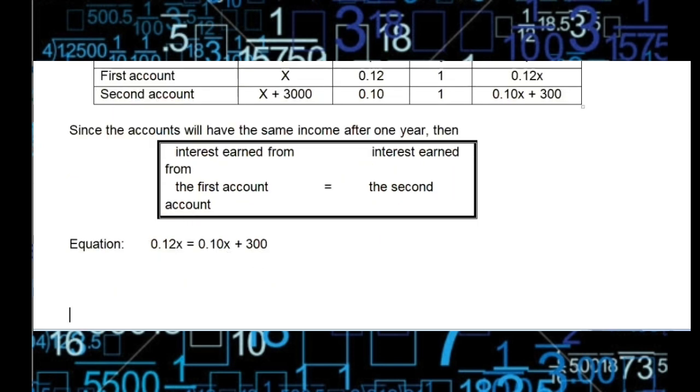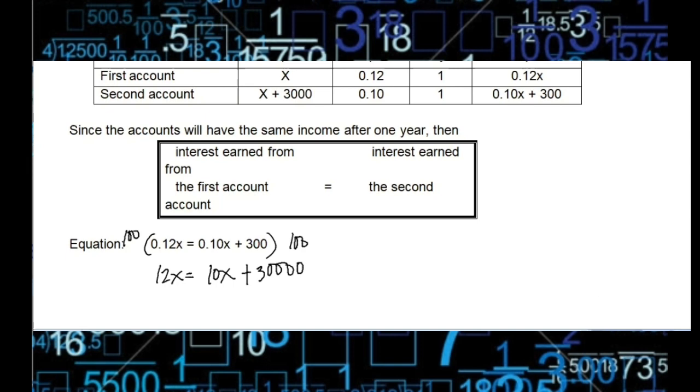Solve for x. Para hindi tayo mahirapan sa mano-mano ang pagko-compute, i-multiply muna natin sa number para mawala yung decimals. So, dahil 2 decimal places yan, i-multiply natin both sides by 100. Dahil decimals yung ating given, multiply both sides by 100. 100 times 0.12 is 12x. Is equal to 100 times 0.10x is 10x. 300 times 100. 3 times 1. 3. Add 4 zeros.